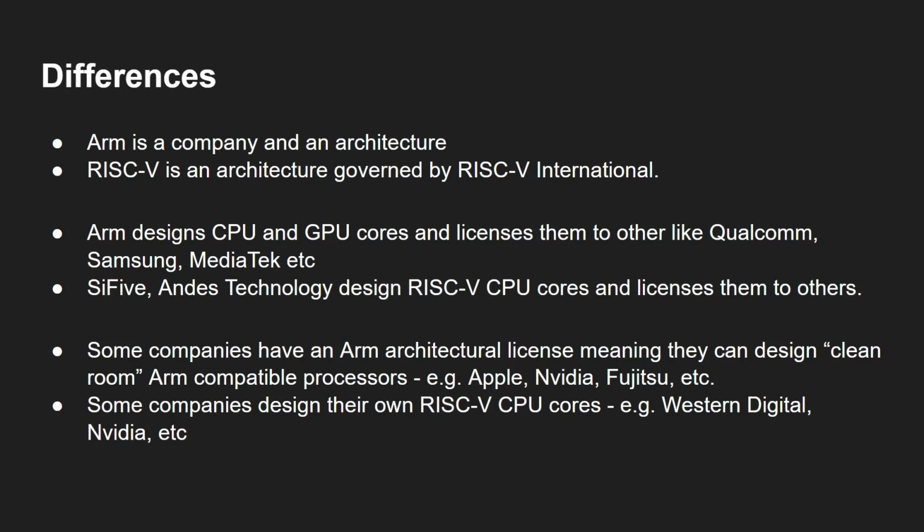Now, some companies design their own RISC-V processors, like Western Digital. They designed it to go inside of their hard disk controllers. Nvidia do too, to go inside their GPU because they wanted a microcontroller that was able to do some things. Now, they can design those, but there's no license fee involved. So that's the fundamental difference. When it comes to doing your own architectural stuff, companies like Apple and Nvidia and Fujitsu can do that, but there's a business agreement. For RISC-V, you don't need that business agreement.